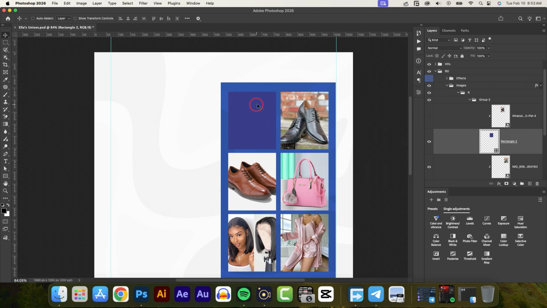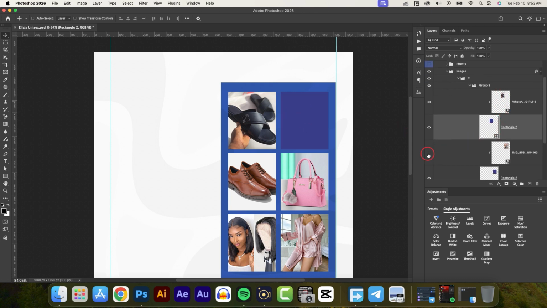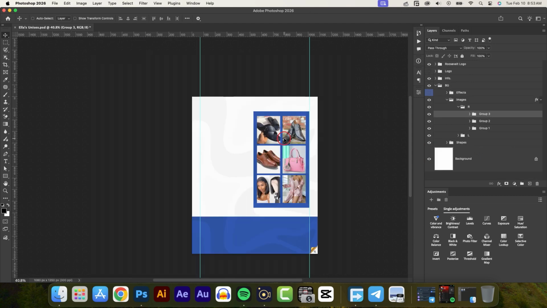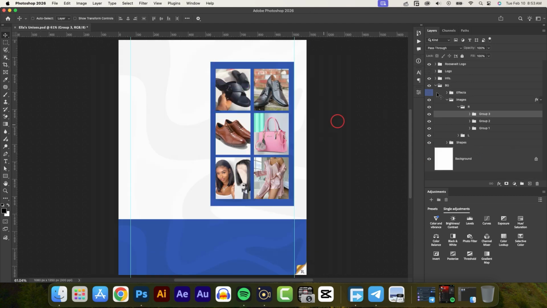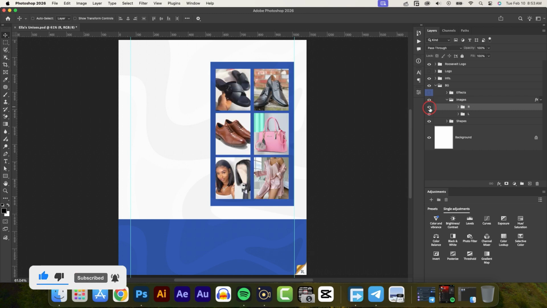I created this rectangle, then I duplicated it and placed it over here. Then I added an image over here and clipped it into this particular rectangle. This is the image that I clipped onto this rectangle, and this is also the image on the right side. So that was how I was able to add my images in my rectangles. I named this side R, which means right, so that I'll know these particular images are the right images, the images on the right.